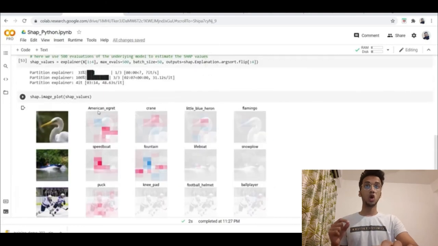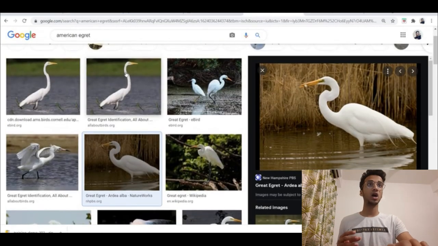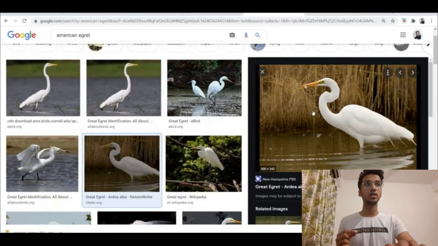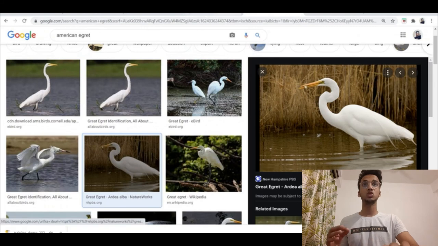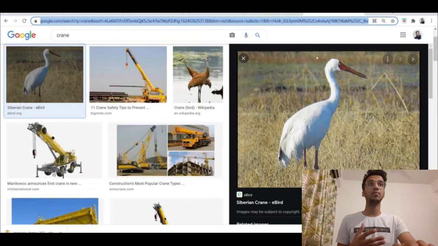The top two classes for this image are an American egret and a crane. So I just googled how an American egret looks like and how a crane looks like. You can see the only visible difference is actually a little bump around the neck. This is how an American egret looks, and that is what my model used for classification. When I see why it classified the image as a crane, the differentiating factor was somewhere around its head, maybe its beak and maybe how its eyes look. And when I look at the crane image, it seems pretty accurate, right?